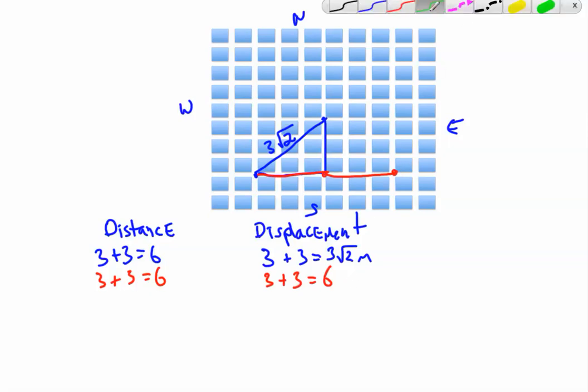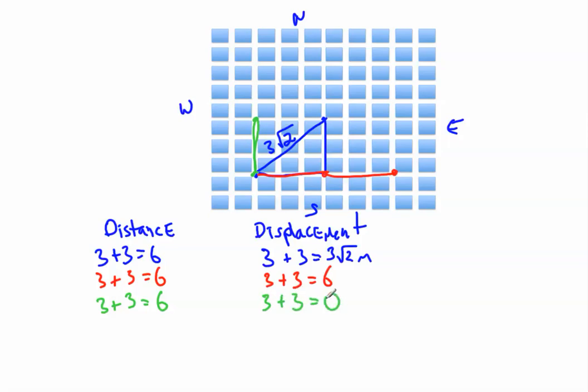And one last example, what if I walk 3 blocks north and then 3 blocks south? In this case, the distance that I traveled, the amount of exercise I get, is again 6 blocks worth of exercise. But my displacement is now 0. That is, how far am I from where I started, or where am I located? Now it matters if I'm asking that question that I know what direction I travel.